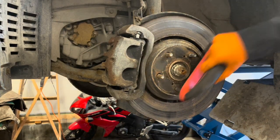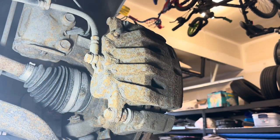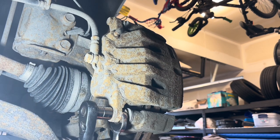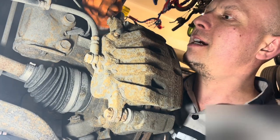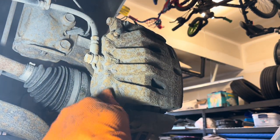Clean up the hub here in case there's any corrosion. Make it easier to take the rotor off. Remove the two 14 millimeter slider pin bolts. Now, oftentimes the pin is gonna turn, so you're gonna wanna hold it with a 17 millimeter wrench. The wrench has to be thin enough to fit in there. Some wrenches don't fit because they're too wide. This one barely fits. Now you can take the bolts out.